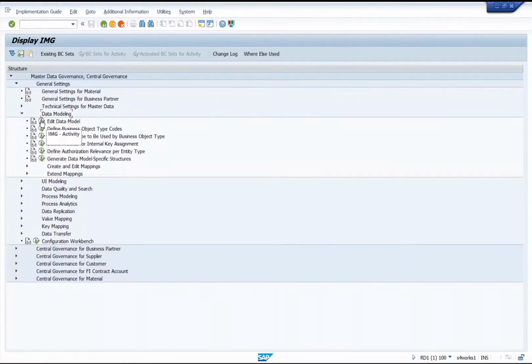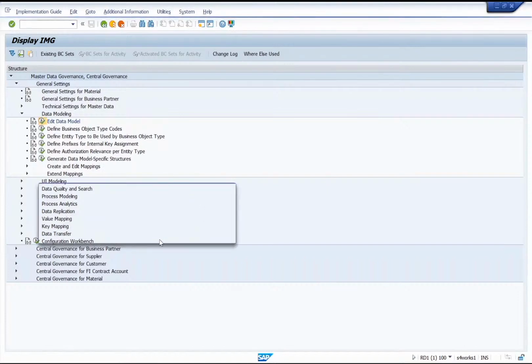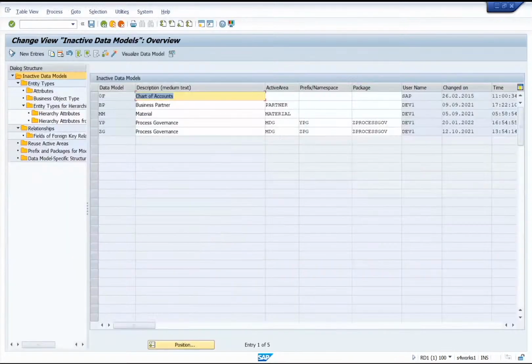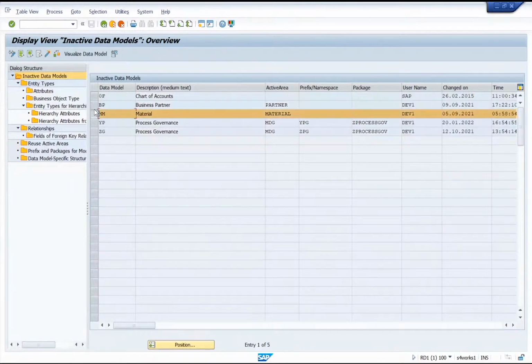Let's look at the standard data models and how they look, just to visualize this. As I said, at the top you will have the out-of-the-box data models, then you have BP, and this one is for finance. For finance, the OG data model will be there. In this particular system, it's not yet activated. The training system that we usually use looks like it is down, so I'm using some other system.